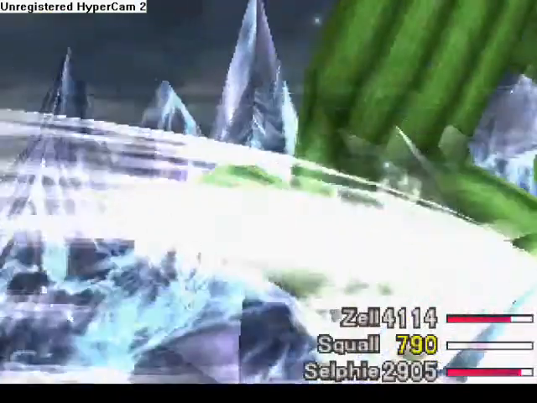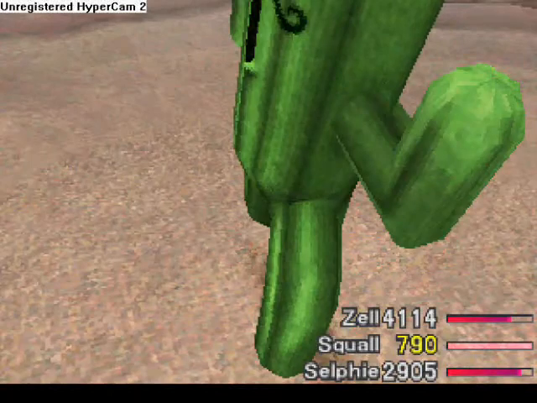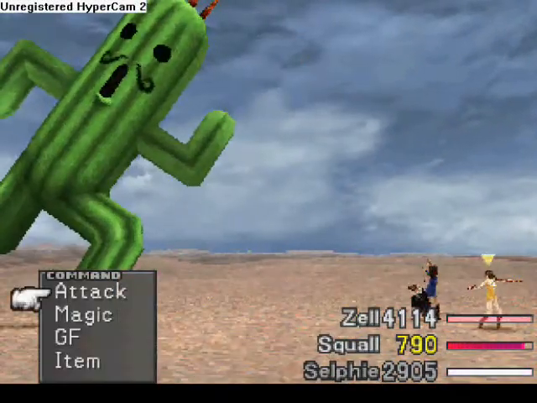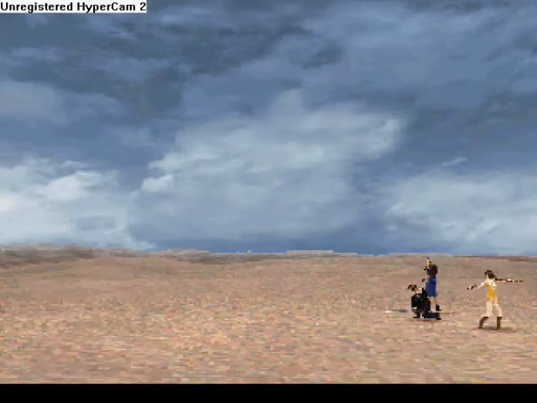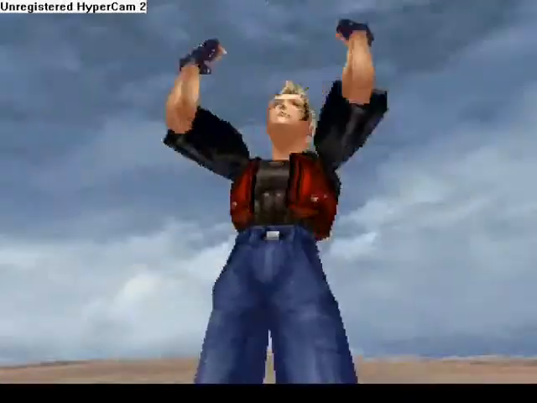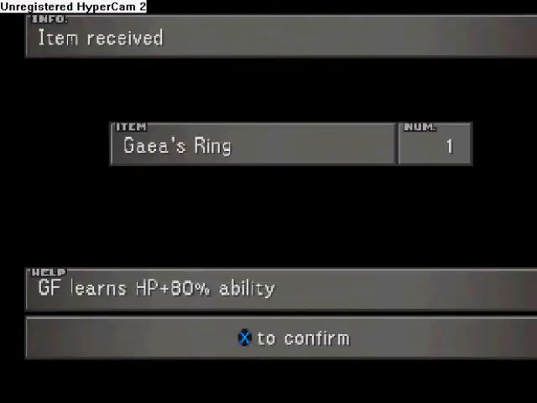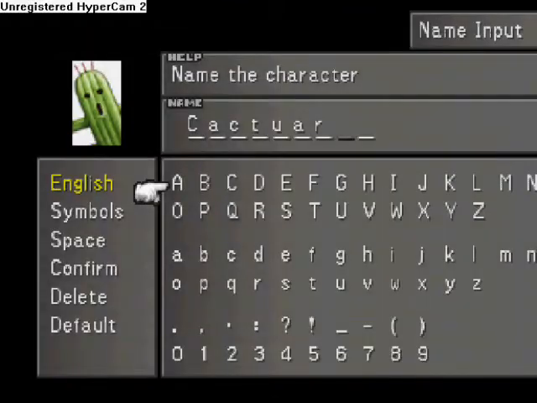Eventually, if you just keep hammering this guy relentlessly and not giving up, do not run away, and not dying to his many devastating attacks, he will eventually freeze up and fall over dead. About fucking time, you asshole. So yes, you get Gaia's Ring, which is awesome, but I don't want to use it. And you get Cactuar the Summon! Finally! God damn.